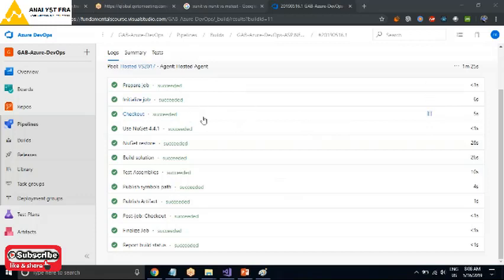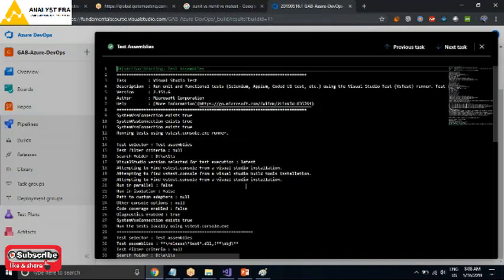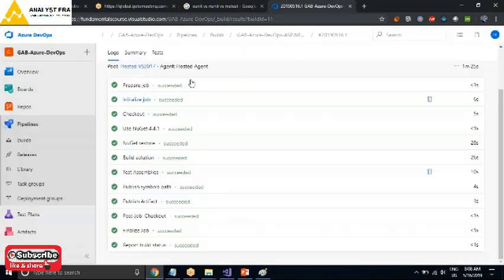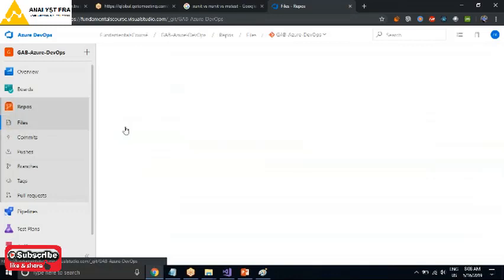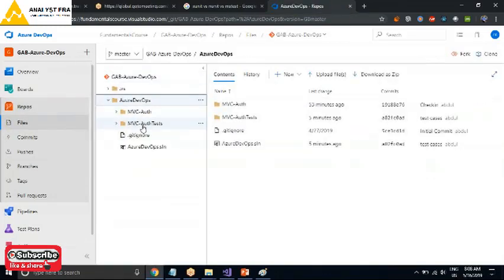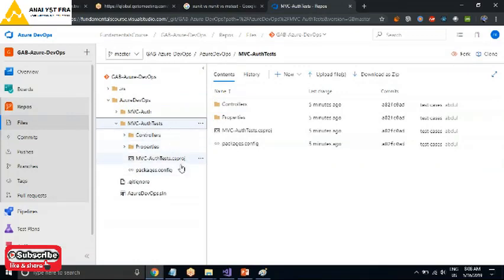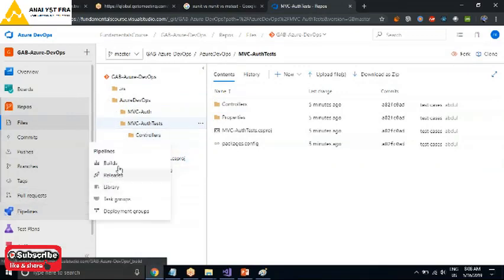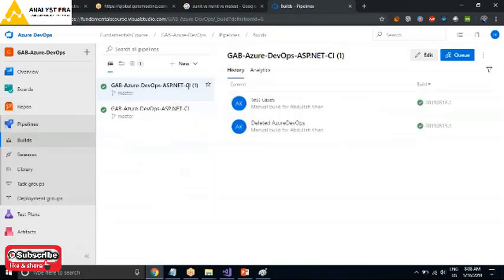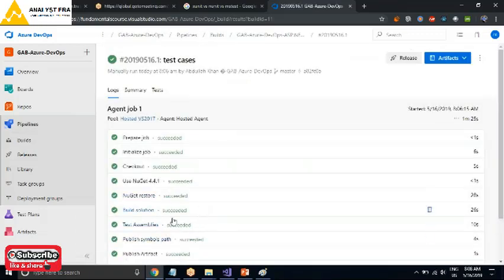So, what is the difference between the other pipeline and this pipeline? What did you see here? Test assemblies. Did it succeed? Yeah, it succeeded. Everything is green now. The test assemblies warning is no longer there. What happened? I have checked in my test assemblies. Once I've checked in my test assemblies, my build pipeline was able to find the test assembly, and it went ahead and built the test assembly and is showing me the output. That is as simple as how you can fix that warning.